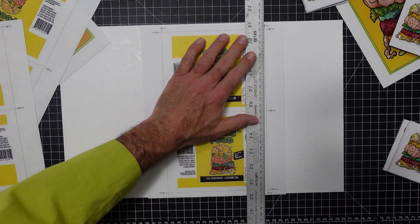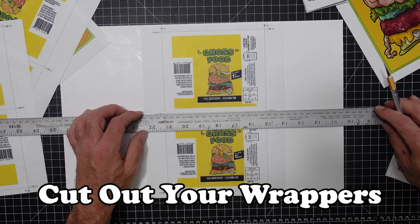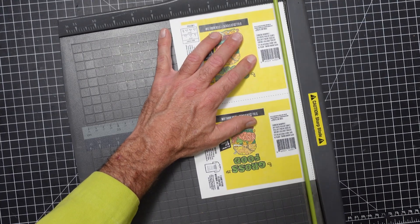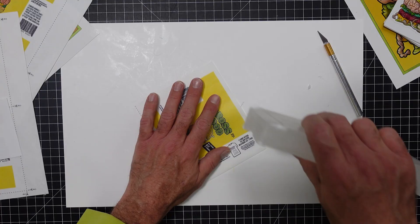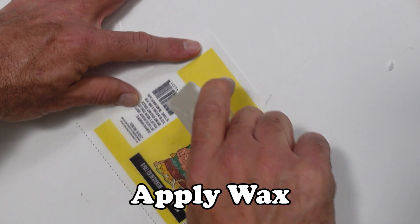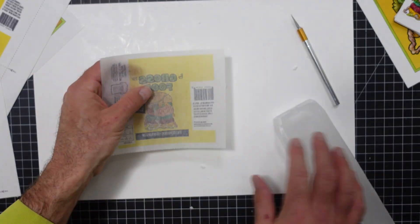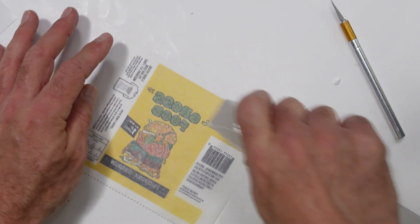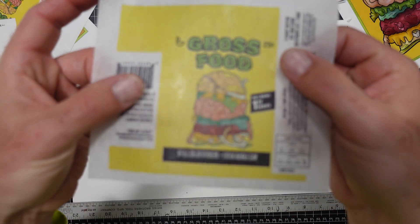The prints are looking pretty good. However, it just doesn't have that wax pack paper feel — time to remedy that. I've got my paraffin wax; as mentioned, you can also use a white unscented candle. We're going to press down hard on our tracing paper, applying pressure, and rub the wax thoroughly over our wrapper. And now that's what I'm talking about — it feels just like a wax wrapper.